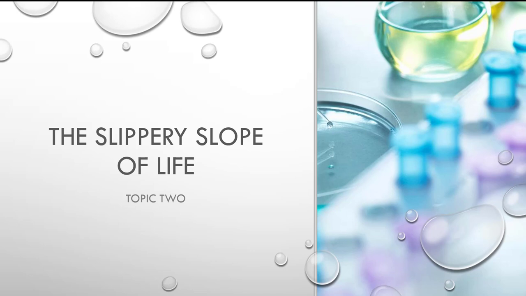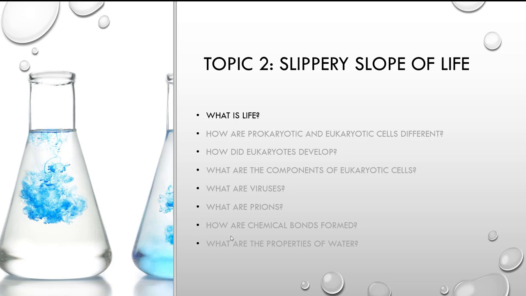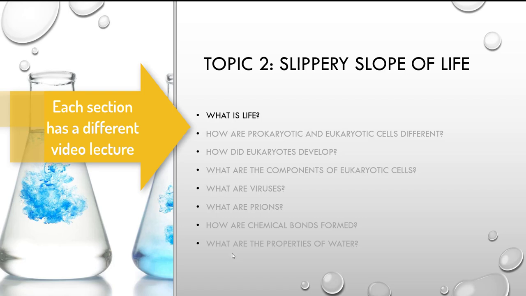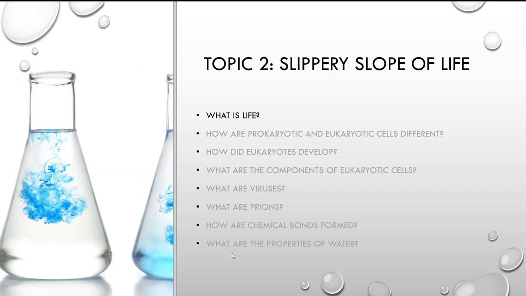Welcome back, everyone. So just like our topic 1, I will be going through topic 2, the slippery slope of life, from our Odigia textbook. This unit, or topic 2, we actually have multiple sections we're going to go through. So I will devote a video for each one of these sections. Our first section, we're going to go through what is life, the first part of our topic 2, slippery slope of life, in our Odigia textbook.